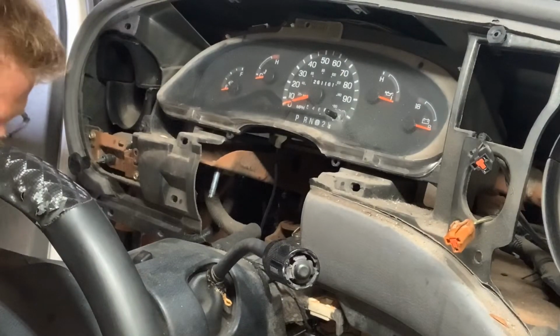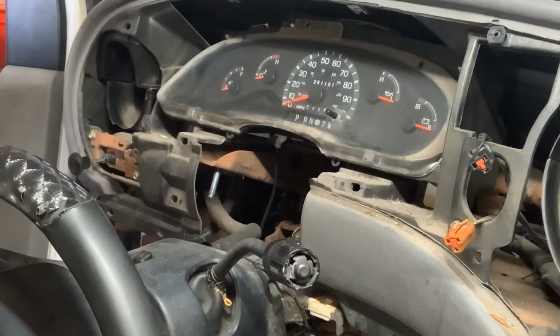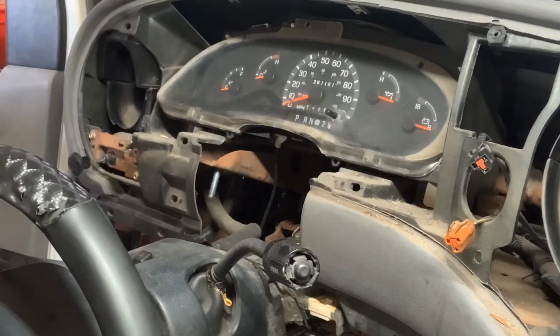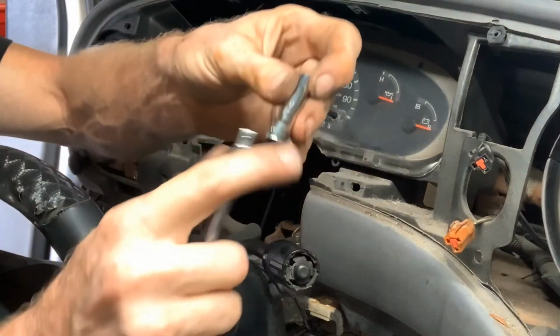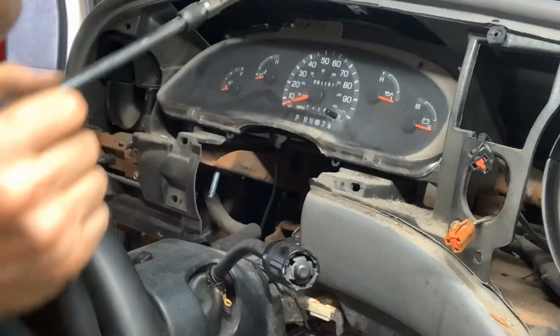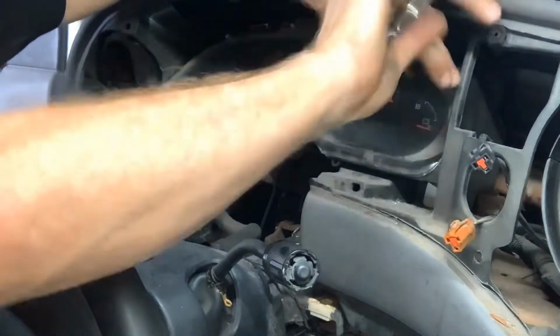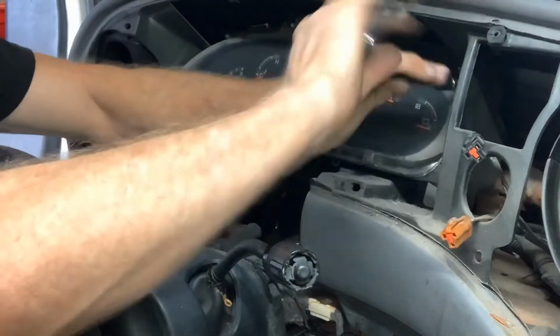I'm going to need an extension, which I believe I have on my cart. These locking extensions are nice in some cases, they're not. But in this case it's fine. Get those out of there.